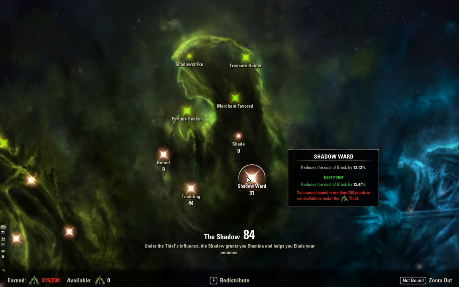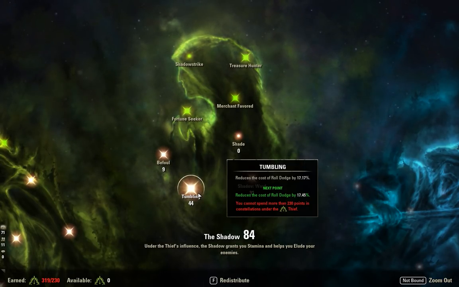The reason that we don't have a lot invested into block is because we're really only using that block to block critical attacks and proc the blind. Now, once the blind is procced, you don't need to block any attacks from that opponent anymore. You can just drop your block and start heavy attacking them, or even whatever offensive moves you want to use. You can do whatever you want. They're not going to do any damage to you once the blind has procced. So that's why we didn't focus too much on block cost reduction here, and we had more focus on the tumbling.